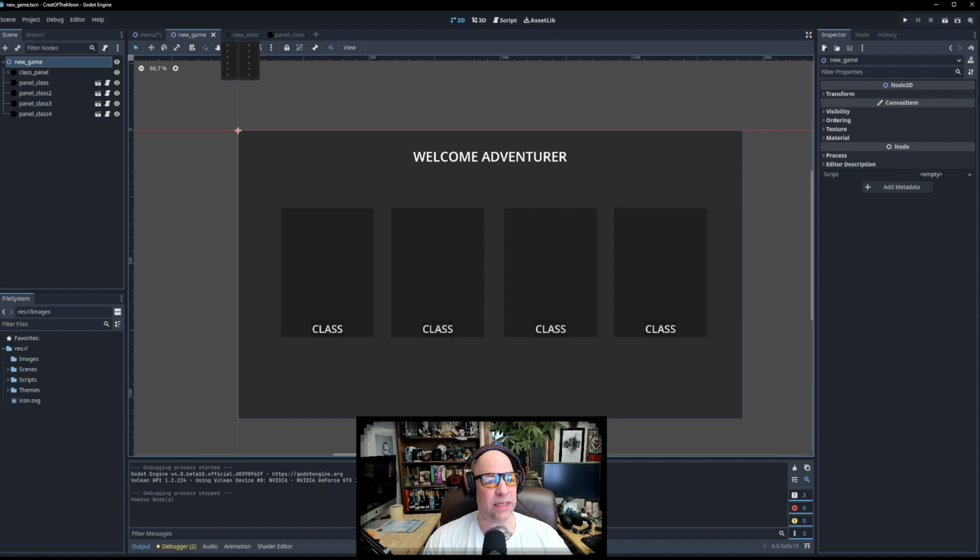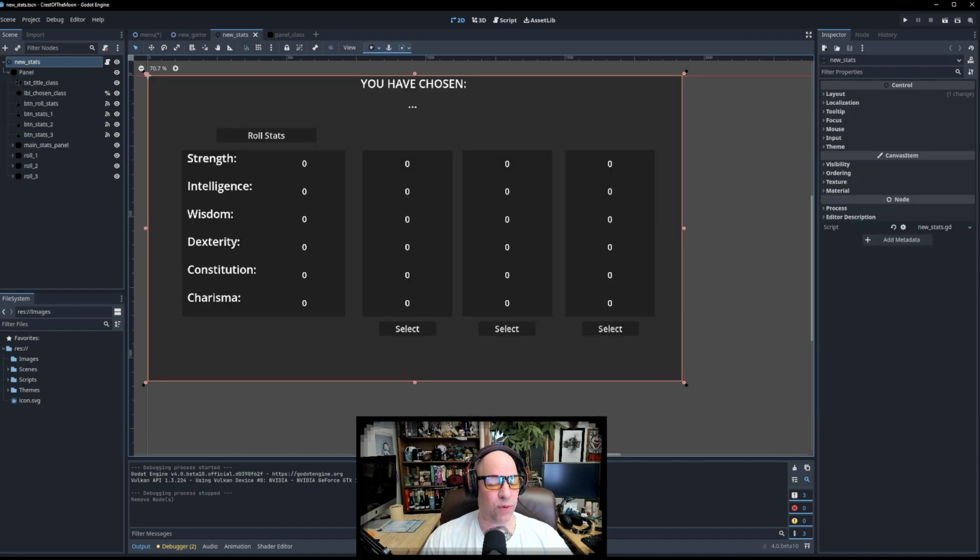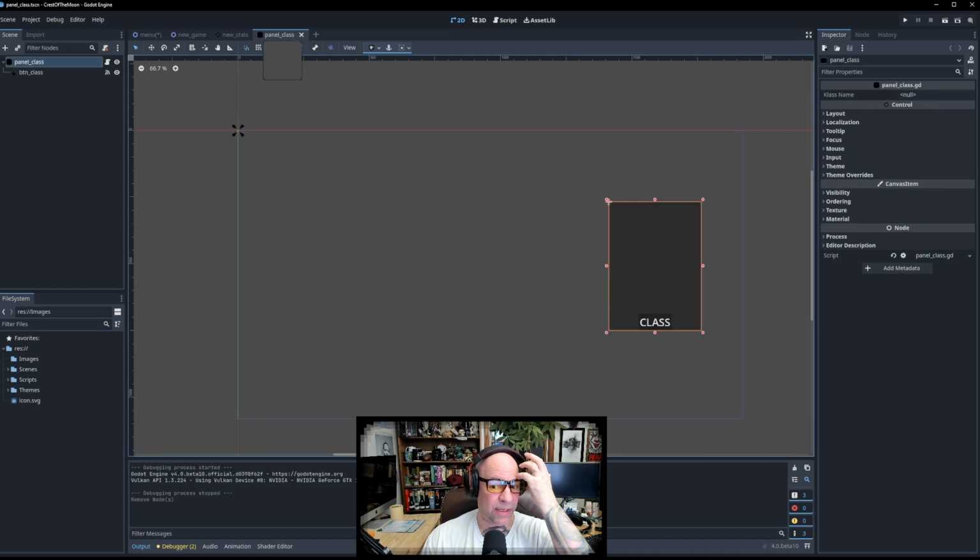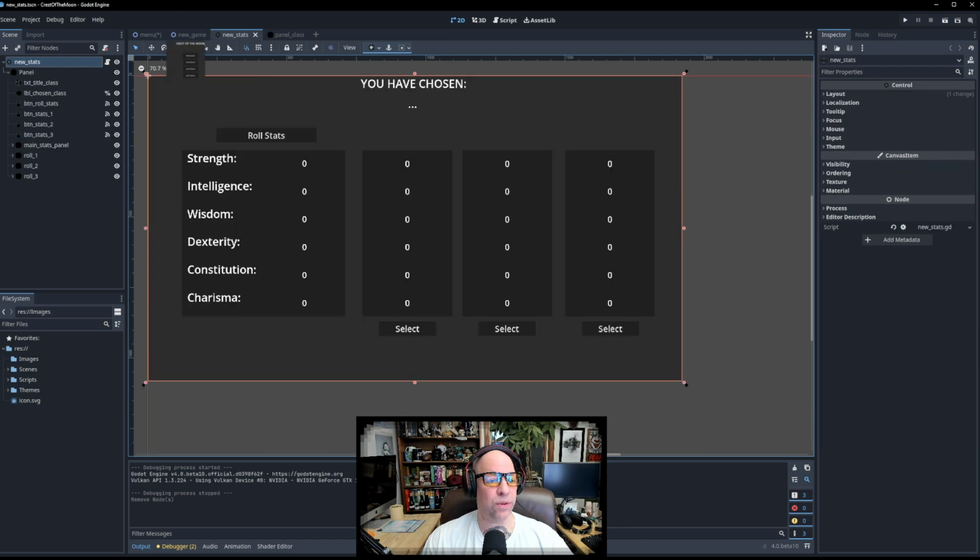We also did some stat rolls. This was kind of one of my favorite things to do. We were able to generate stats and then allow the player to pick from 3 columns of stats, select it, and then lock those in based upon the class that they want to play. We also have these ellipses here, which auto fill based upon the class that they pick. It gets carried over, so that's kind of cool.